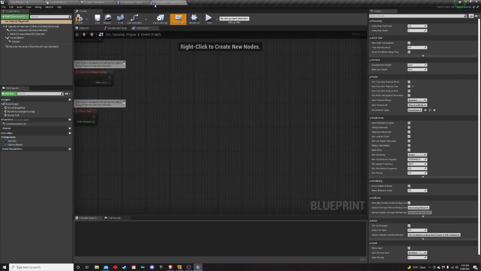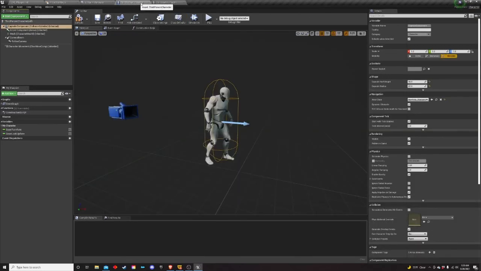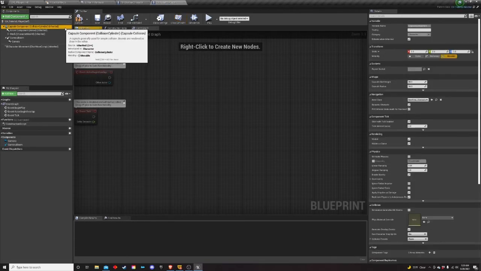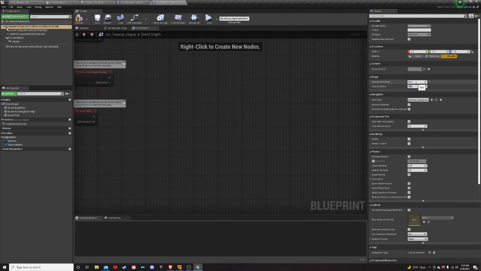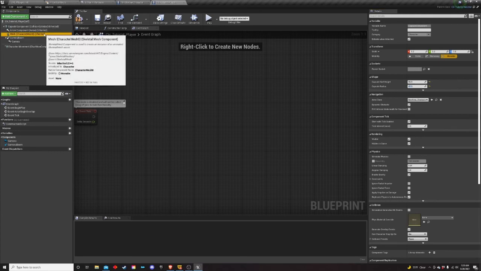Now let's get the capsule half height and capsule radius. Select your capsule component. And we're going to copy these numbers, 96 and 42. Let's go to our mesh.